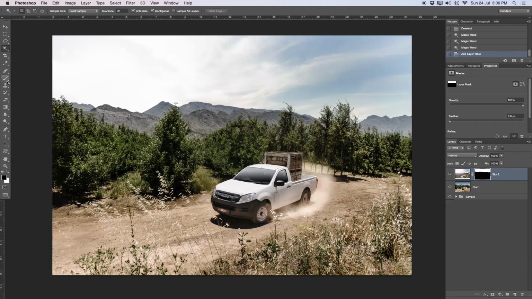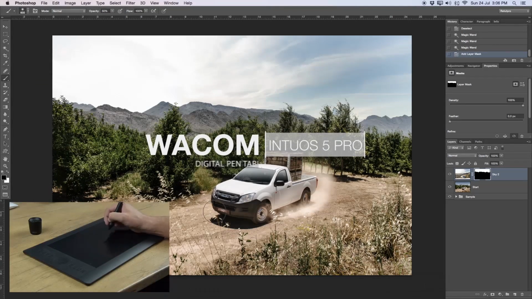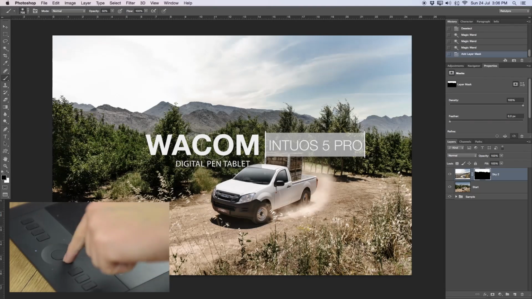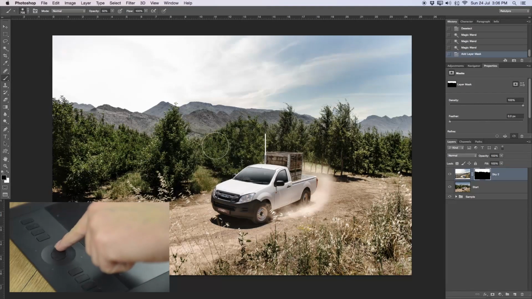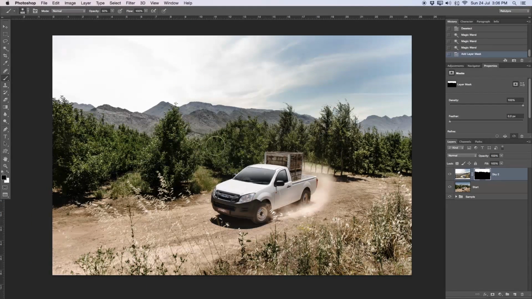So what we're also going to do right away now. Okay, so for that, B on the keyboard or the brush tool over here. And I'm working with the Wacom Intuos Pro tablet, so I'm able via my tablet to switch my brush size really quickly. If you don't have that, use your open brackets and closing brackets to change the brush. Or again, hold Control and Alt together on the keyboard, press both together, and now move with your mouse left and right in order to change the size of the brush, your diameter, or again, up and down to change the hardness quickly. Again, remember, you need to keep on holding Control and Alt together.